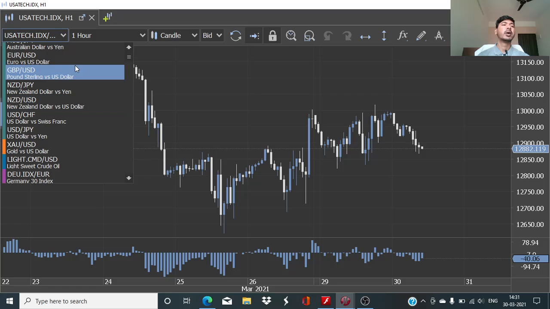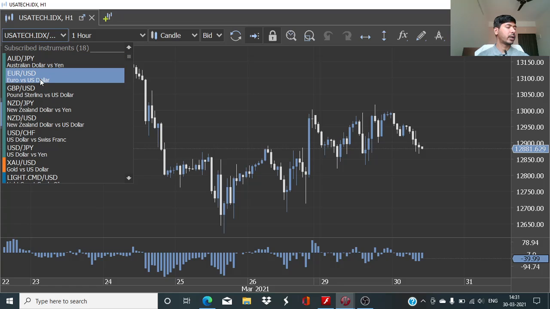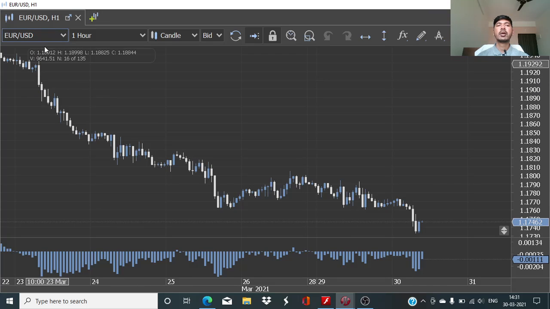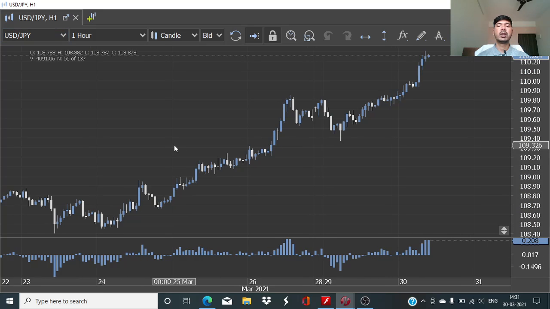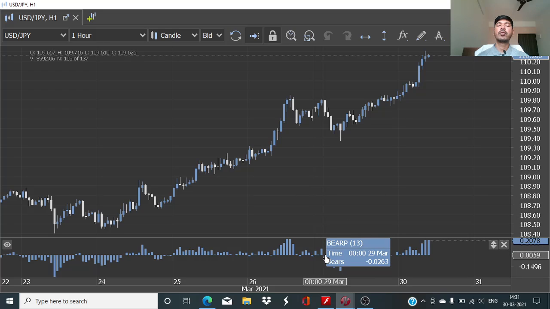building for the execution of the sell trades, and we are working with the USD JPY. So this is the USD JPY chart of the hourly time frame, and we will be looking for the execution of the sell trade whenever we see that output value for the Bear Power has dipped below 0. That means bears are gaining strength, and this is the time to look for the initiation of the new trades in the direction of the trend.